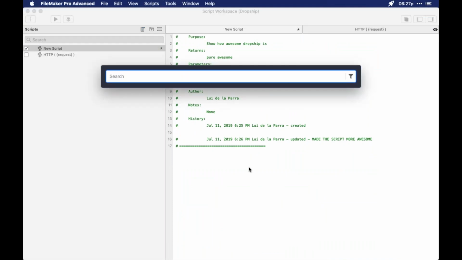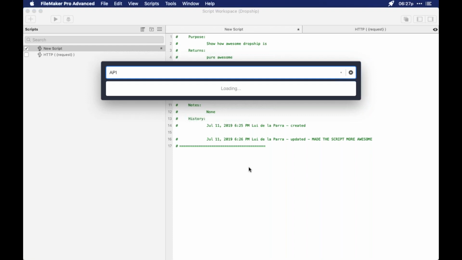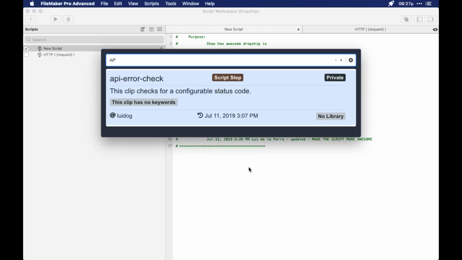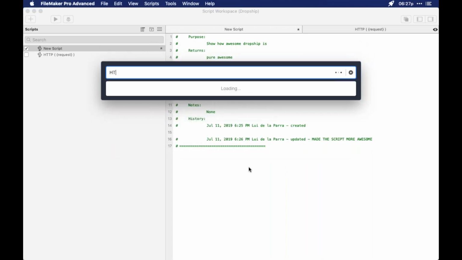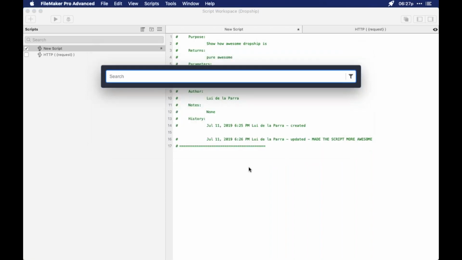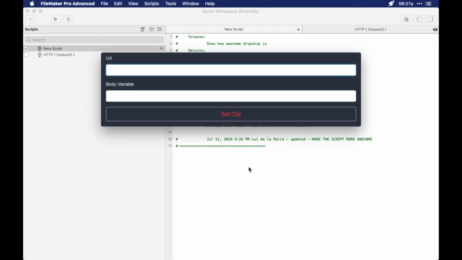And the generator script actually takes a request. It takes an API request. So I'm going to look for that as well. Not API error check. I want to do HTTP request. And in this case, this is a little bit more involved. I'm going to give it a URL, the URL that I want to hit, and then a body variable, the data that I'm going to pass to the URL. So in this case, it's going to be HTTPS.